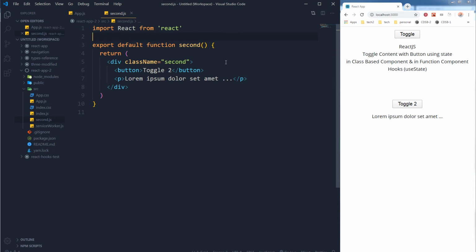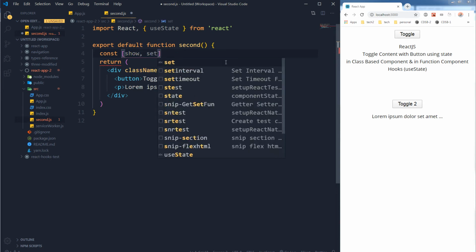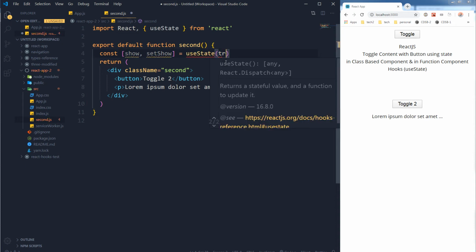Now this component is not class based, this is a function component, so we will use a hook here, useState. This is our hook, and we will use it here. Const show, setShow is equal to useState true.